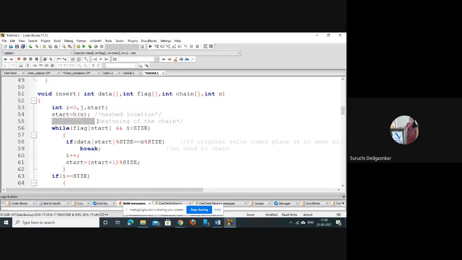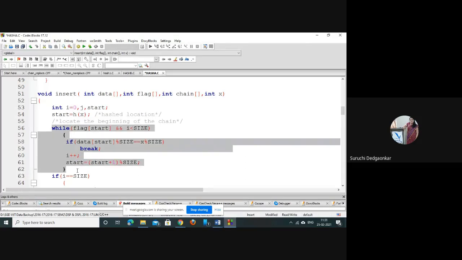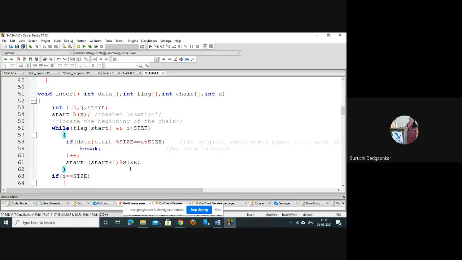So locate the beginning of the chain first, and once the start of the chain is obtained, then we have to access that chain until we reach the end of the chain.